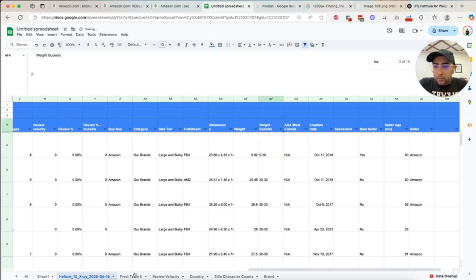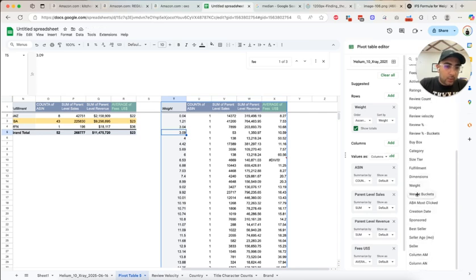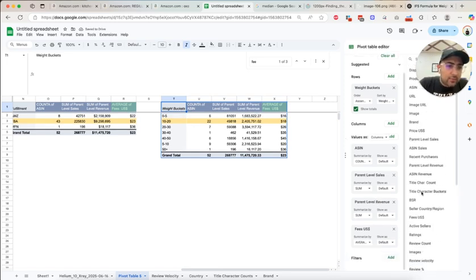But now let's go back and find the weight. Let's say I want to find the weight buckets. In this case, what you find is that this is the most frequent one, right? I also want to find the average price of these weight buckets. So what is the average price of them?